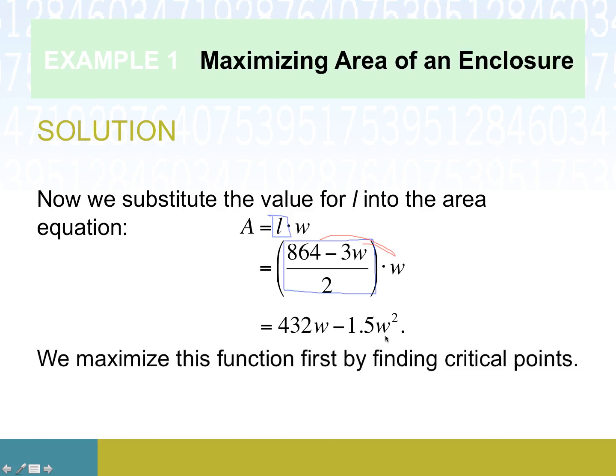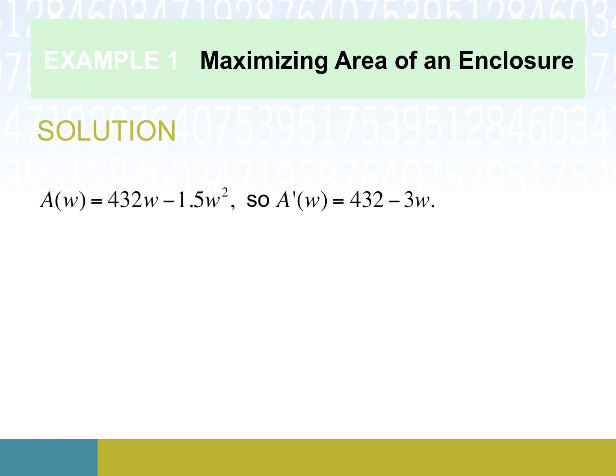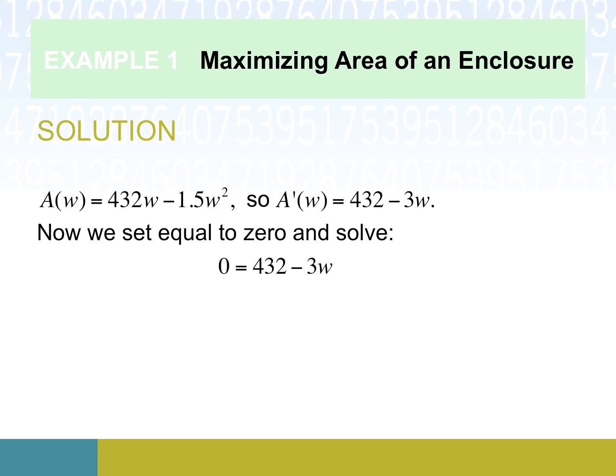Okay, so we're in charge of finding a maximum value for this, and as usual, this is where we go after critical points. Critical points most typically are found by setting the derivative. So if we do some power rule with that, 432 minus 3w, taking this derivative and setting it equal to 0. So we want 0 equals 432 minus 3w, which is pretty straightforward to solve and actually gives us a whole number, which is convenient. So 432 divided by 3, solving for w, gives us 144.